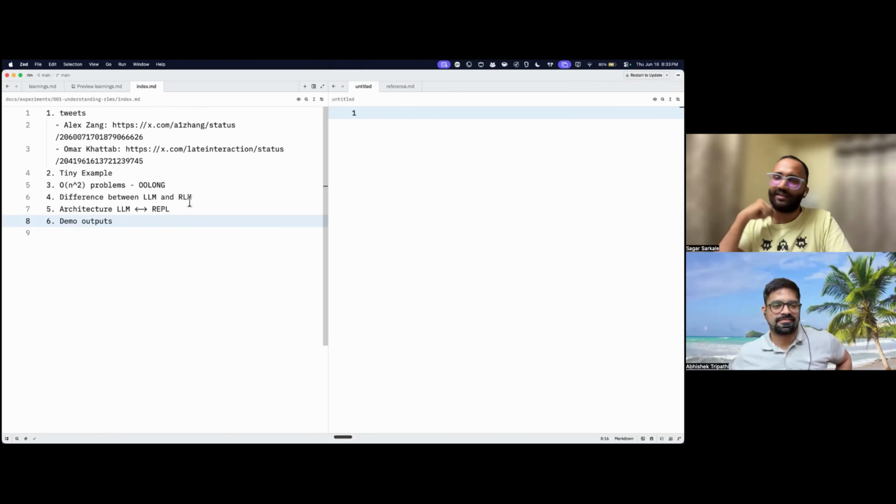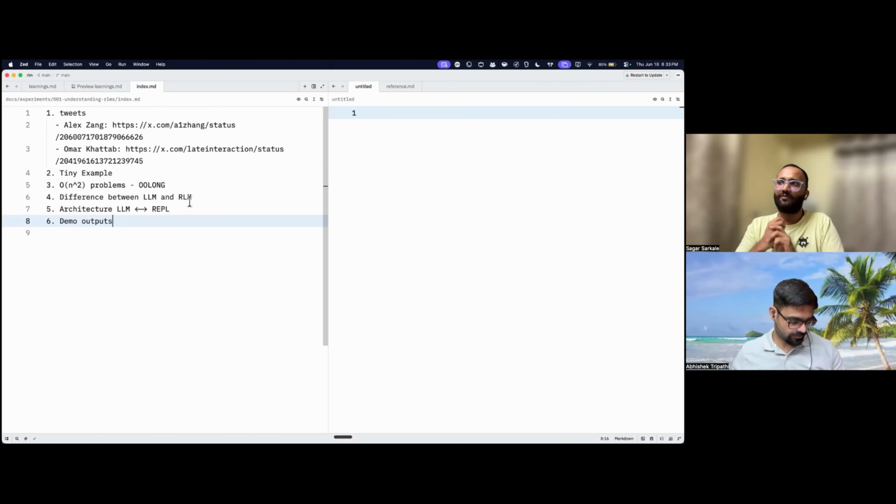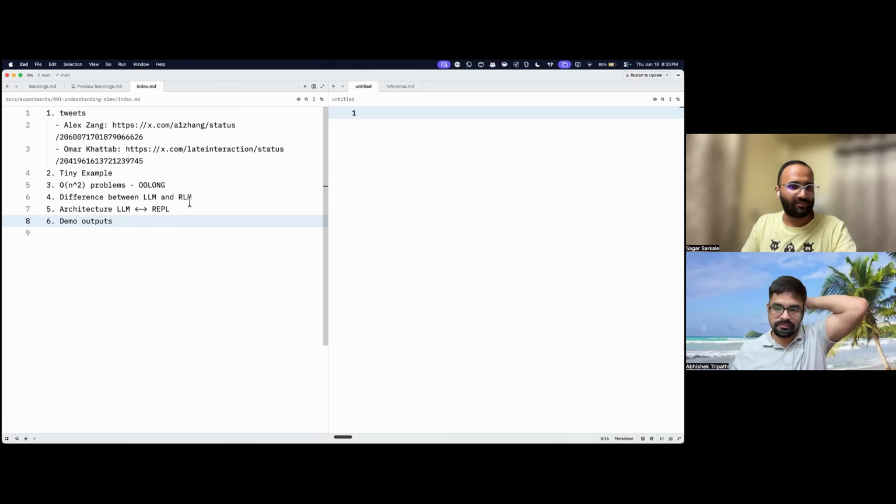Let's try to summarize what we just went through and where the differences of LLMs and RLMs come into the picture, what their architecture is. Abhishek, would you like to summarize this for our viewers?